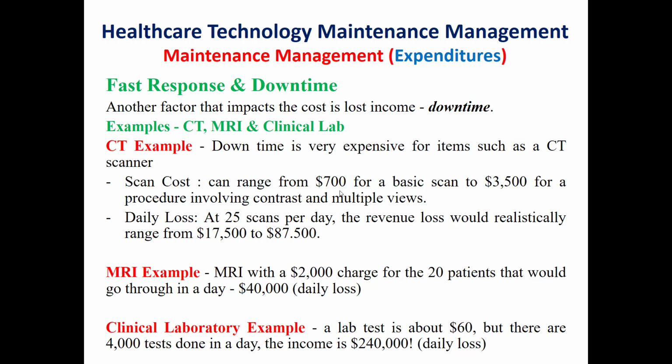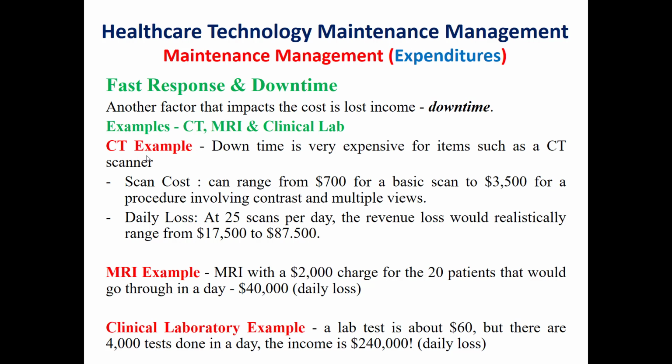Another point to consider in the expenditures in the maintenance management is the fast response and downtime. Downtime here means the lost income. To demonstrate this point, we'll take 3 examples. The first example will be about the cost of the downtime for the CT scanner. The second example will be for the MRI machine, and the last one will be for the clinical laboratory devices. We will analyze the daily loss in case of downtime for the 3 devices.